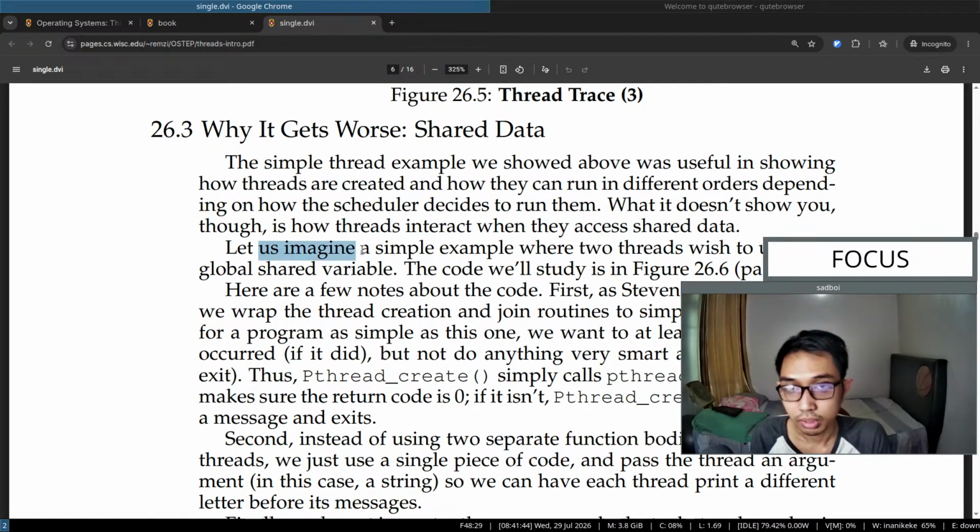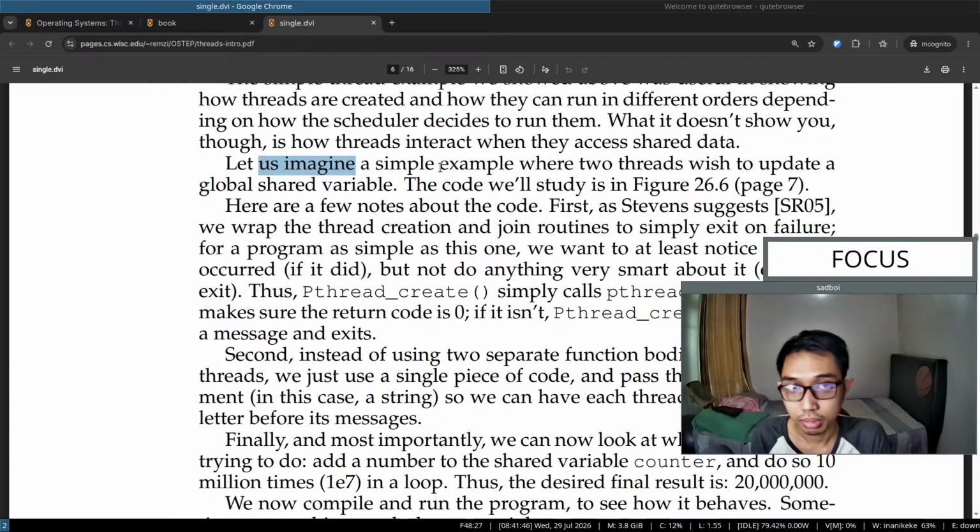Let us imagine a simple example where two threads wish to update a global shared variable. The code we'll study is in figure 26.6, page 7. Here are a few notes about the code.